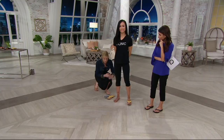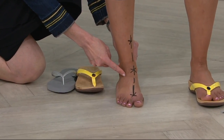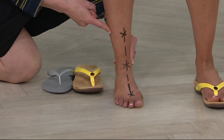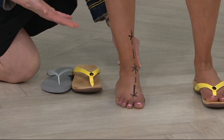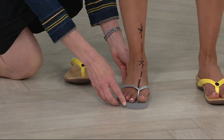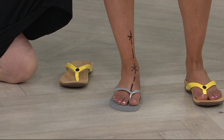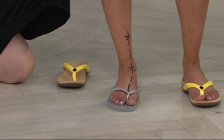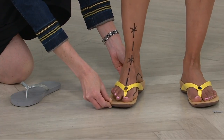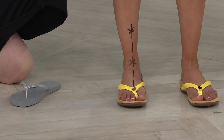Here's Sheila standing on a hard flat surface. What happens is your foot rolls over trying to meet the ground — that's called over-pronation. With the Bionic, the line is straight and she's going to feel better in her knee, her heel, and her back. Now look at those bad flip-flops we're all guilty of — see how that's rolling over? That is not doing her any benefit. She needs that support to get back in proper alignment, which she gets by stepping into this gorgeous Mona. Now she's properly aligned and looking fabulous at the same time.